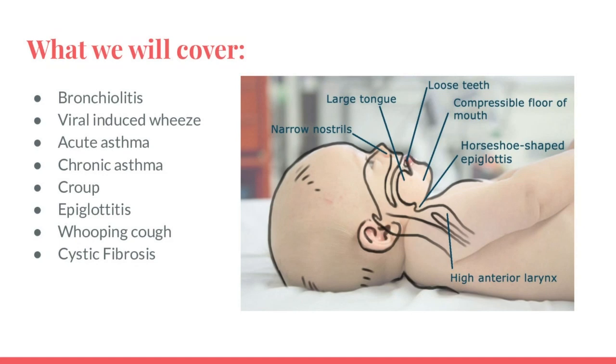So I've just included this picture. It's just a very quick look at, without going into too much detail, paediatric upper airway anatomy, especially in babies and infants. Keep in the back of your mind when we're talking about all of these conditions some of the things that make a paediatric airway different to an adult airway. Relative to their size, the tongue is much larger. They have these narrow nostrils as well, which when we're speaking about breathing can make quite a big difference.